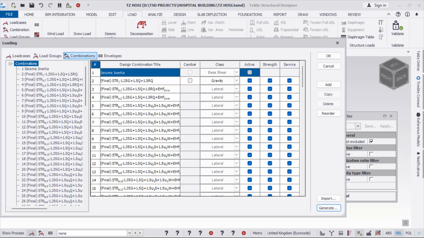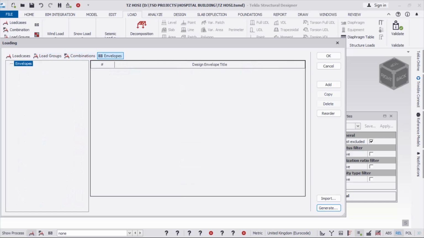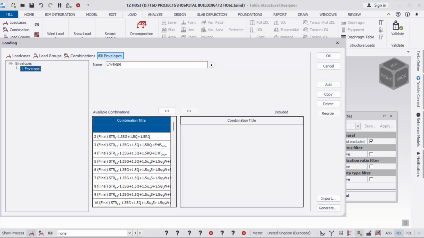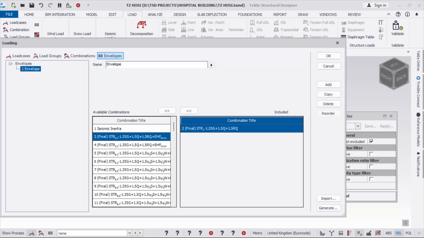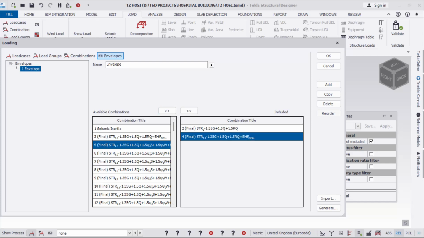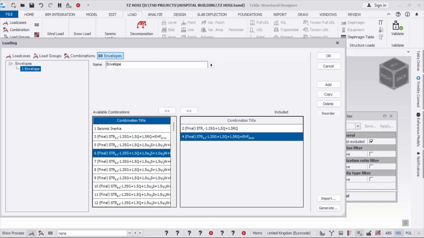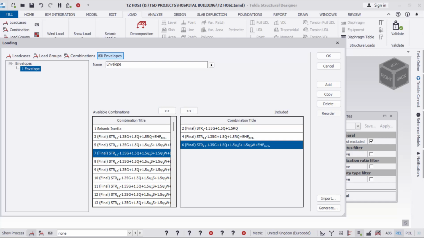After this, what you can do now is go to the envelope and define your load envelope. So here you can go to add, select this, and you select the ones that you want to add. You don't have to include everything.